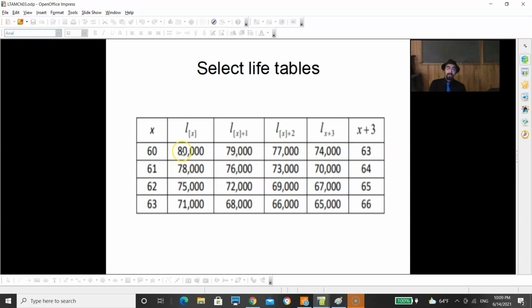But you could say, if we did start with 80,000 people selected at age 60 and 78,000 people selected at age 61, we would expect there to be the same number from each cohort surviving to age 64. We only know that because the table tells us that. So, okay, you go across and then down.